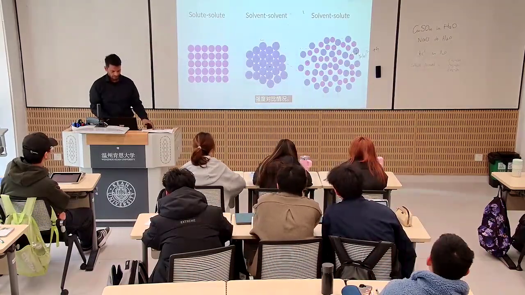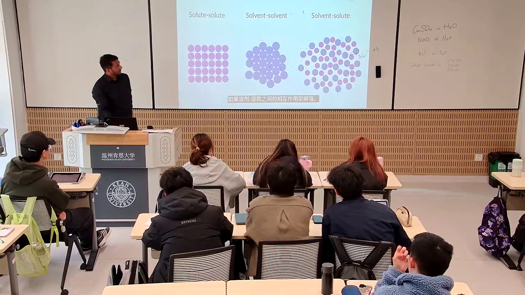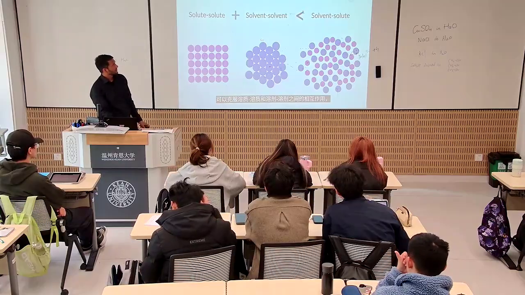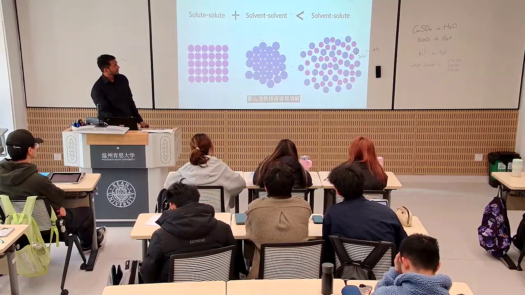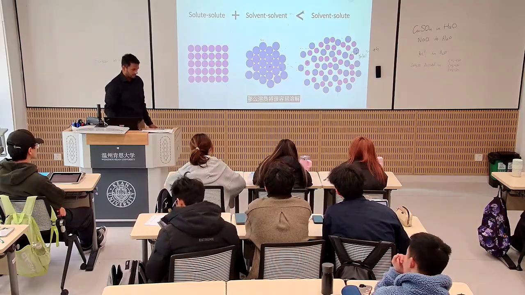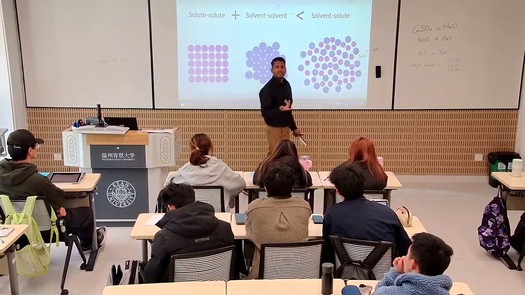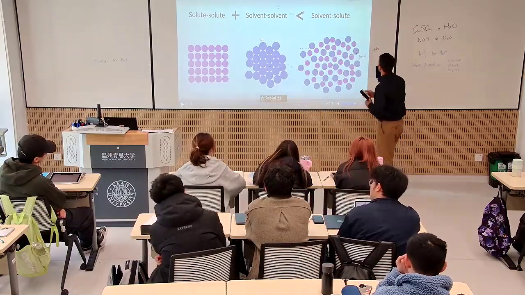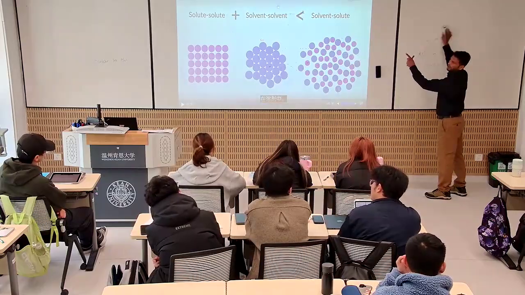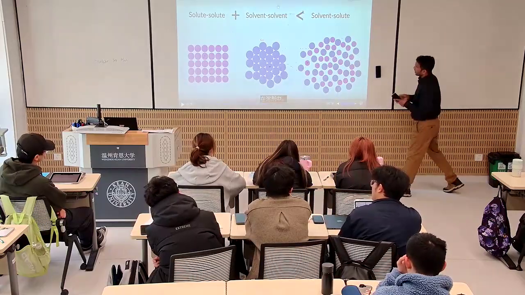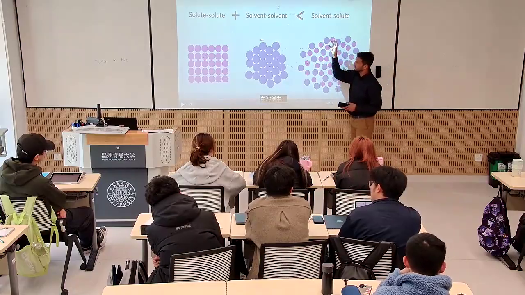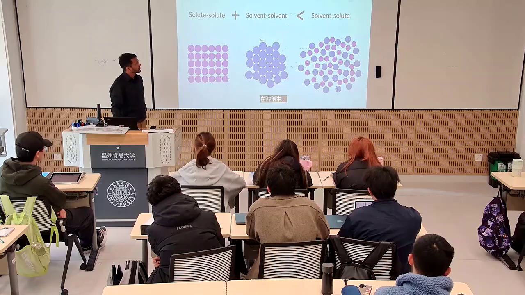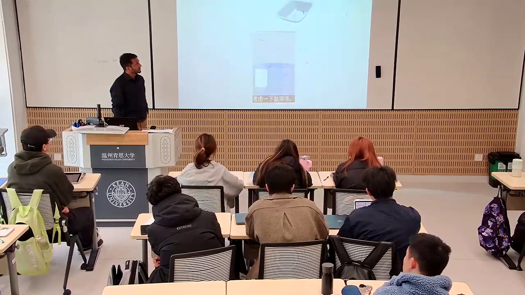of interactions are compared to each other. If the solvent-solute interactions are strong enough to overcome the solute-solute and solvent-solvent interactions, then the solute will readily dissolve in the solvent. This is the ultimate condition. If this is more than that one, then the solution forms, otherwise the solution will never form. Okay, so remember this. If solute-solvent interactions are more than this one, then the solution will form. Otherwise, no.